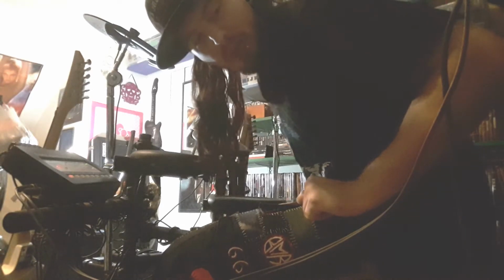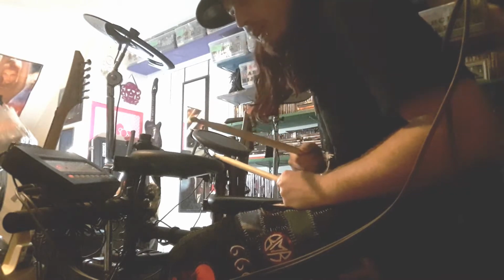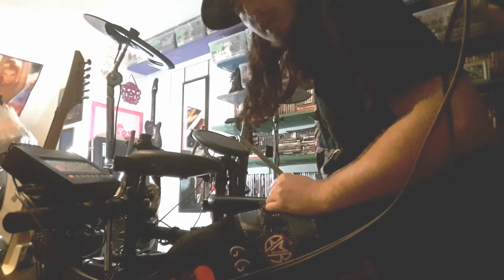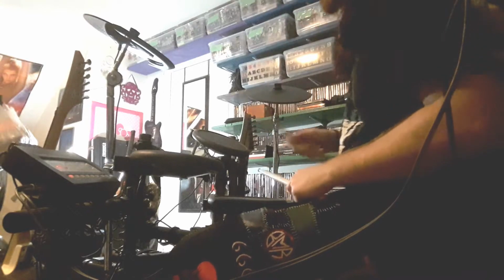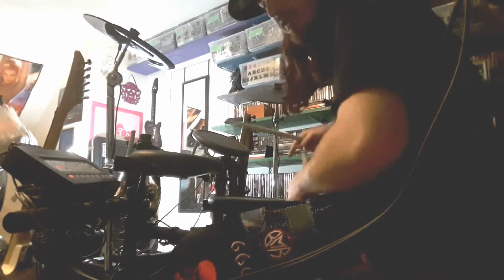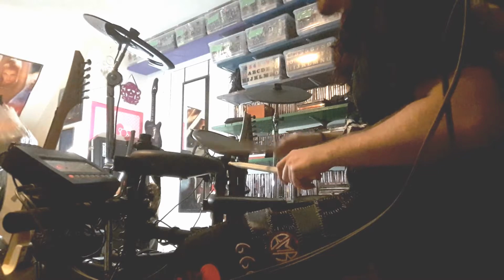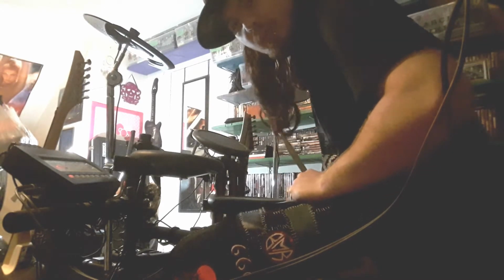I can give you a quick rundown of what different things I do first on the drums, which is not really anything special. Normally I try to start off with a riff, and I try to follow it with the hi-hat. Just pick the beat that the guitar is doing with the hi-hat, and then I try to add in a kick to it. And then I'll throw in a snare just to keep the rhythm going. Which is a really basic thing to do.